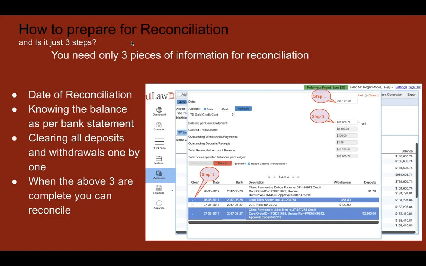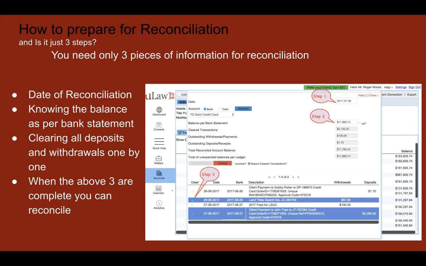But how to prepare reconciliation, I think it's very common that all of you have a set date, like I already mentioned, knowing which date you want to reconcile, that month-on-month date, and knowing your bank balance and clearing it in your books or in your accounting software, where all the deposits and withdrawals are cleared one by one, as you all see in the screenshot here in front of you.